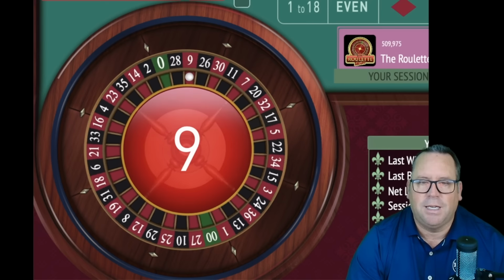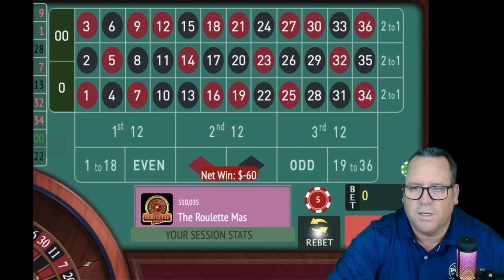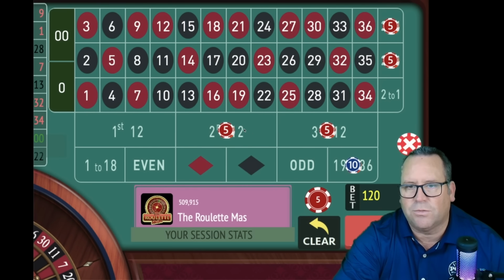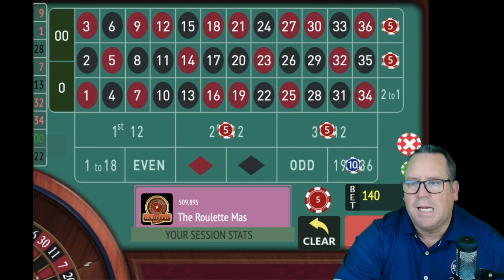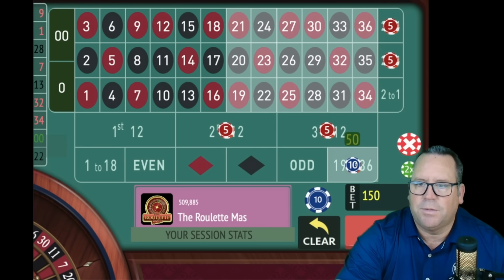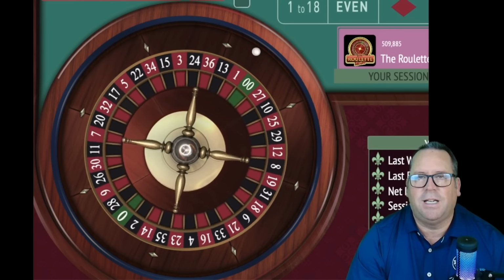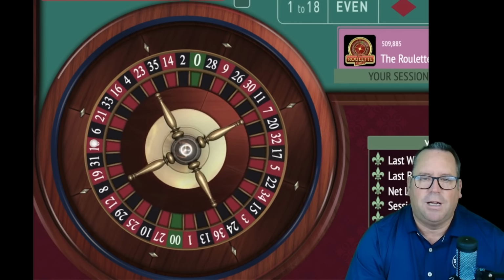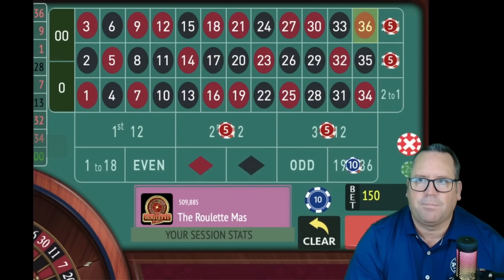And it keeps hitting low. That's a 9 red. It happens, and we're at minus 190, but this is a $2,000 bankroll system. You can also play this one for $400, and then all you have to do is make the $5 bets $1, the $10 bets $2, and then have the $400 bankroll. So that would be a way to play this with less money.